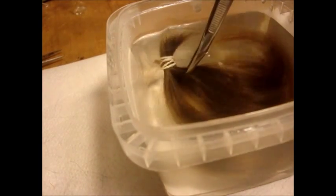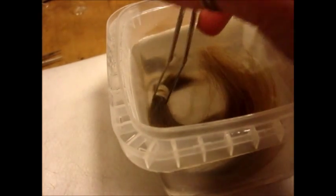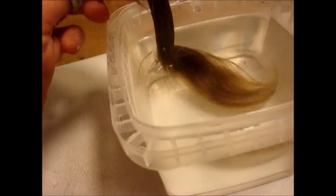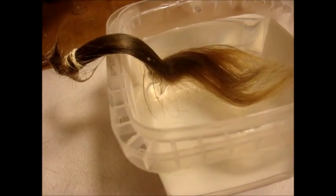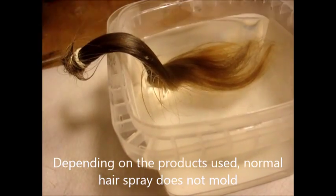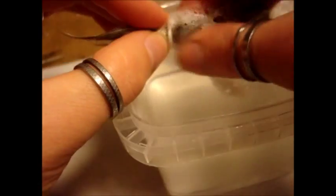Now, if you get your sample fresh enough, you can put it right into its jar as is. It will be all right. But if, like this one, it's been sitting a while, or the person you've taken the sample from had greasy hair, or they had a lot of hair styling products in it, you do want to take some of that out before you store it, because the oils from their hair or the hairstyling residue can mold. So you want to make sure you store clean, dry specimens. You just want to use a little bit of shampoo, because you're not working with a large sample.